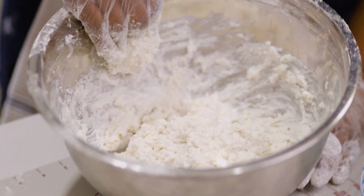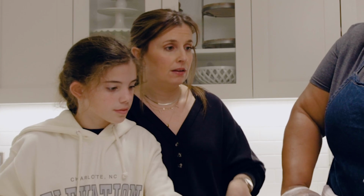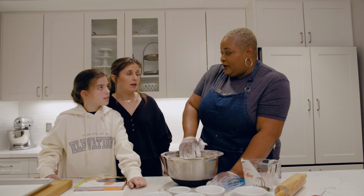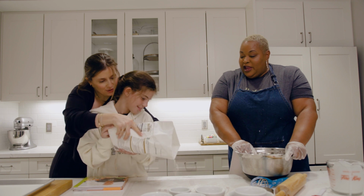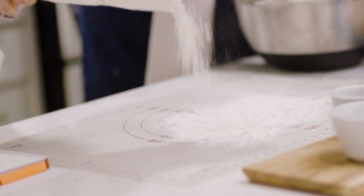I just want people to see what it should look like. Okay. And that way, because this looks to be really wet to me. It does. It looks too wet. Because we're going to flour our surface. Uh-huh. We're going to knead it and pull in more flour. Can't go wrong. Here we go. We want quite a bit, actually. Still? Yeah. More?